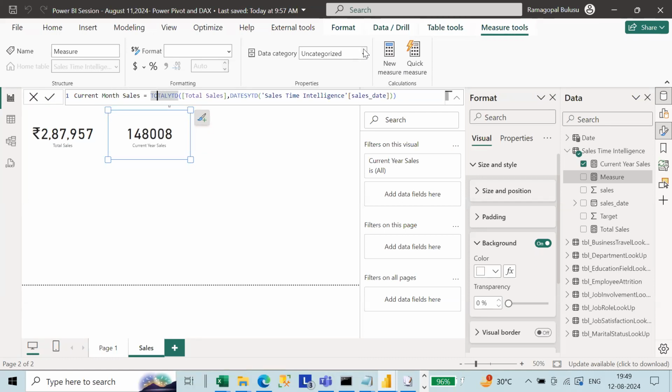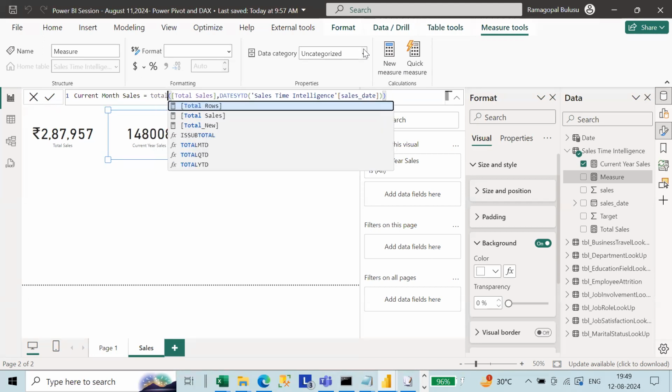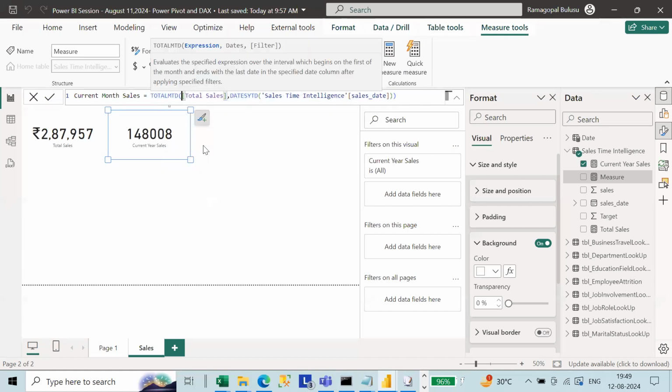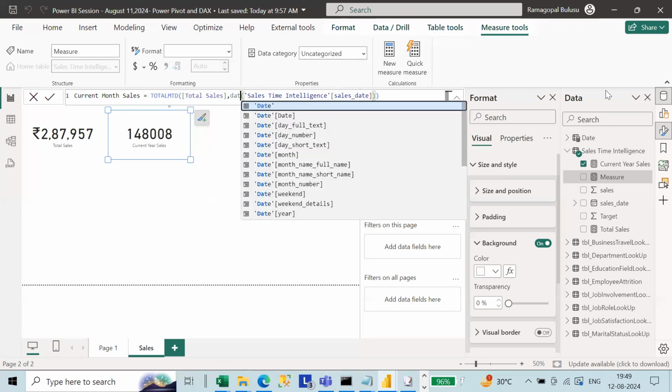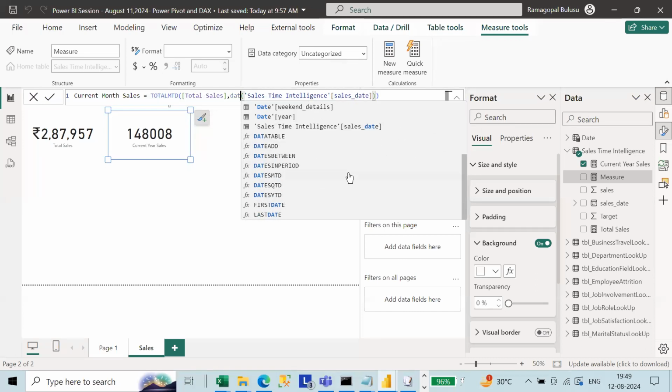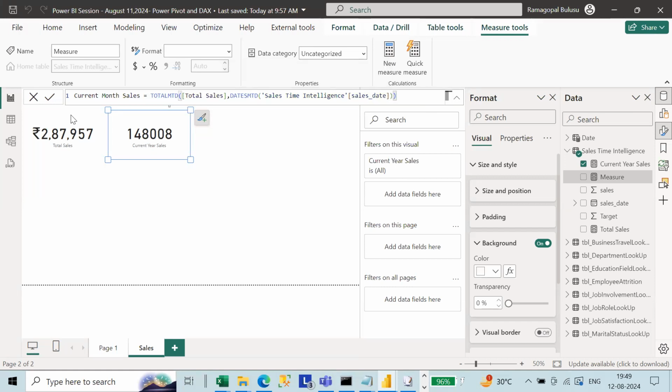So current month sales means again here it will change. It will become total MTD, current month sales. And here also, in the place of dates YTD, it will become dates MTD. Now it became current month sales.